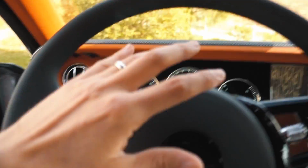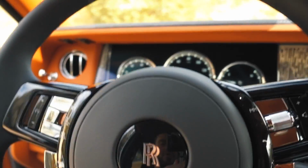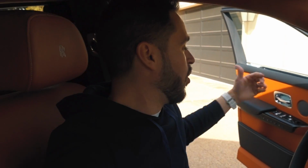But you know what? Let me not show you anything. I want to bring the steering wheel down, because when you get in, the steering wheel goes up. Why does it go up? Because if you're a bigger gentleman, this allows for easy access. And I'm sure you guys are noticing how big and how far away the door is from me. If I'm just sitting here like one of those rich guys that doesn't want to move, that's an inconvenience. If I want to reach the door, I have to lean out and reach. But no one does that, right?